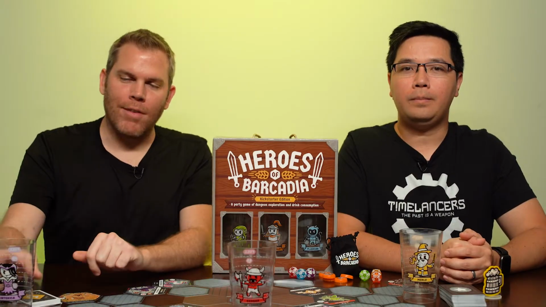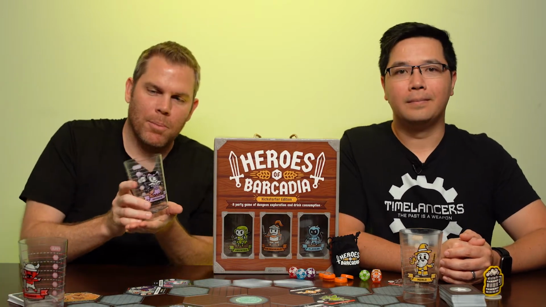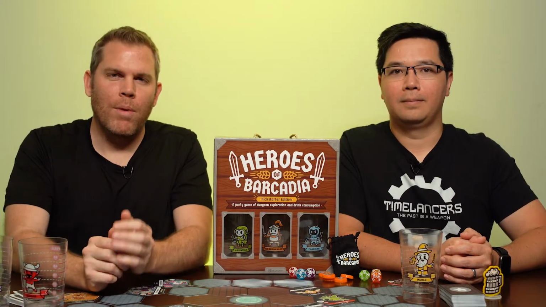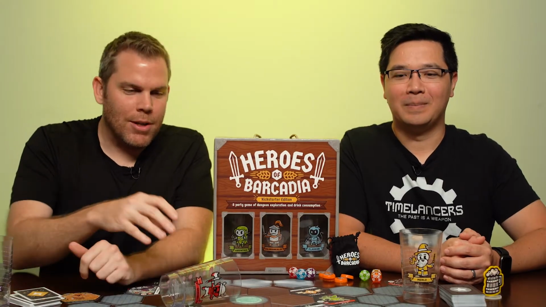So aside from the obvious, which are the cups, you immediately see when you look at the box that it comes with cups you're drinking from, and those are your character pieces. The rest of the production value is really great too, because everything is made of plastic. The cards are plastic, the tiles are plastic, everything is plastic, so that when the inevitable spill happens as you're playing and drinking, it doesn't destroy your game. You're still good because everything's plastic.